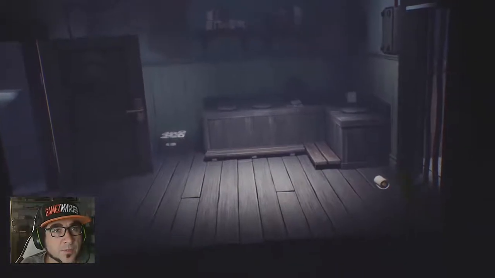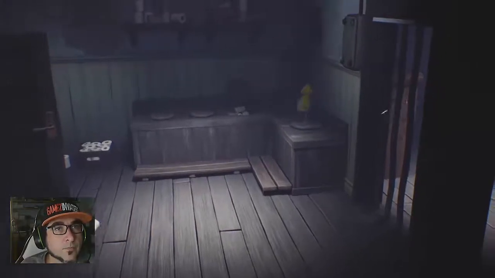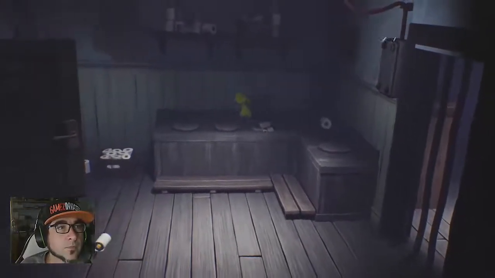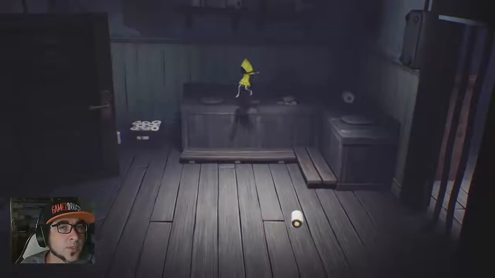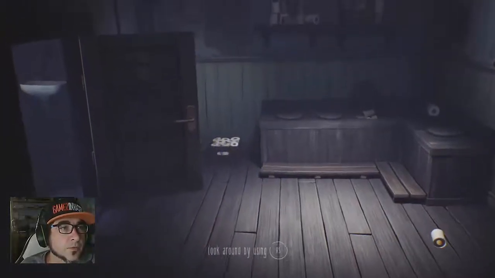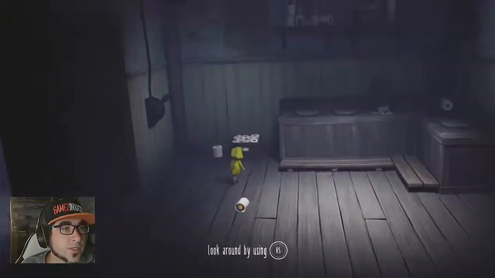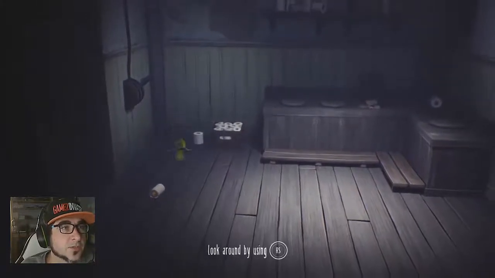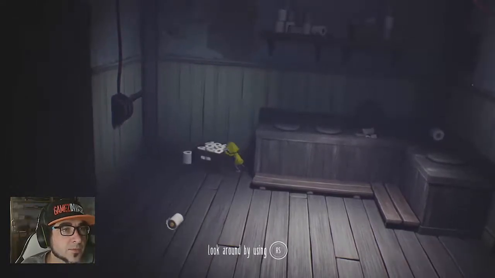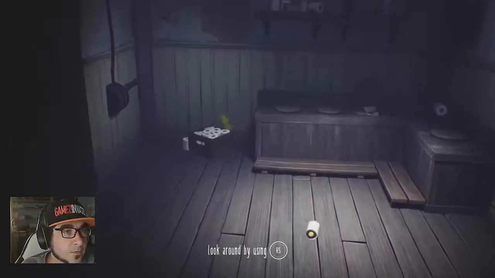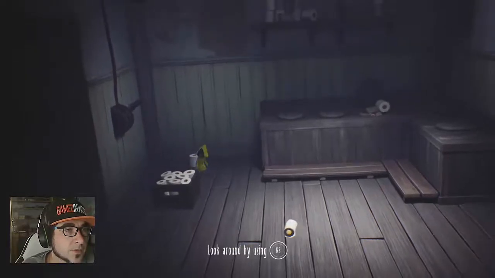That looks a bit electric. Maybe we need to shut the door. There we go. I can also look around using the right stick, but I don't know if I needed to. I think I need to push something though. Seems a little bit high, that switch. That should do it, hopefully.